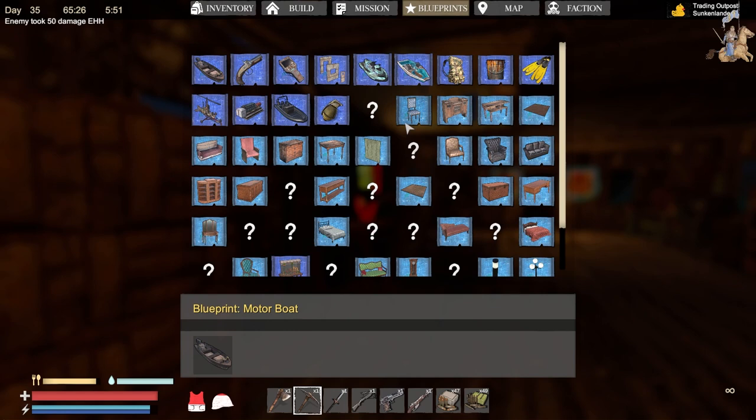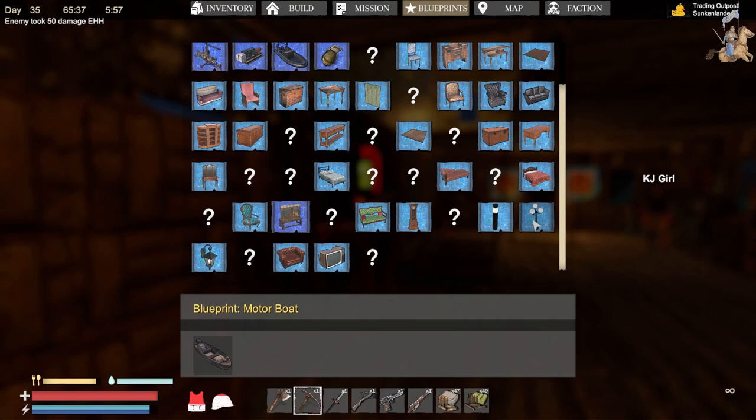1 2 3 4 5 6 7 8 9. Hang on. 1 2 3 4 5 6 7 8 9 10 11, you can just 12, open 13, your menu and look. 13 14 15. I am uncounting. We've got 15 left to get, and then it'll be done.